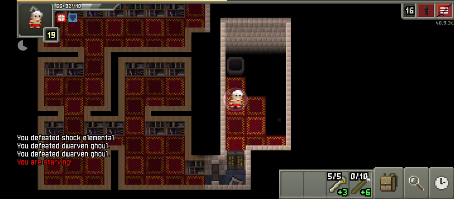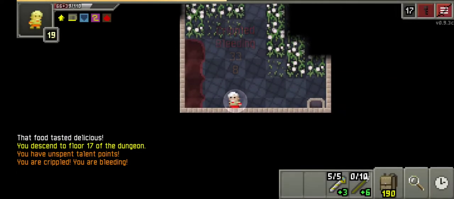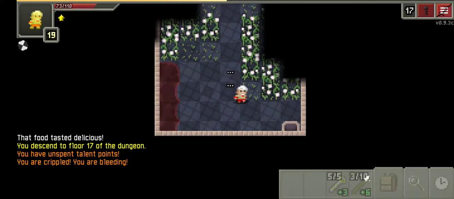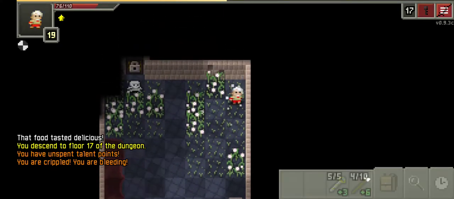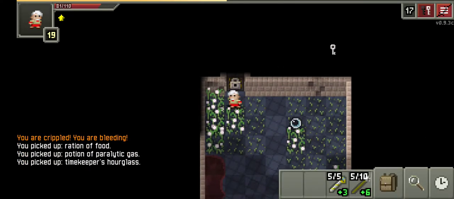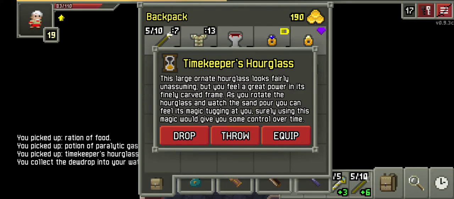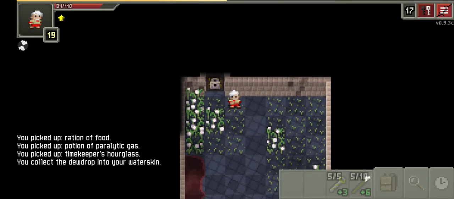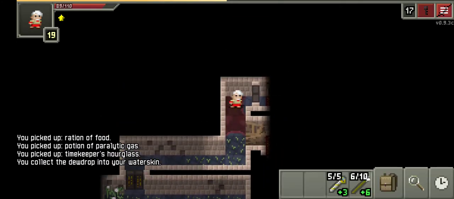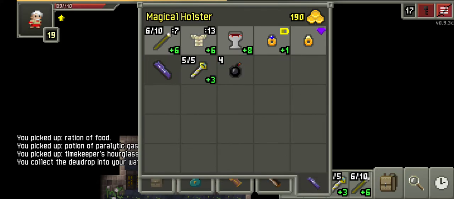Ourselves, make some food. Remember to not move around, because then you always take double damage. Timekeeper's hourglass, that's another good one. Freezes you or freezes people around you. I like my two rings and my chalice.